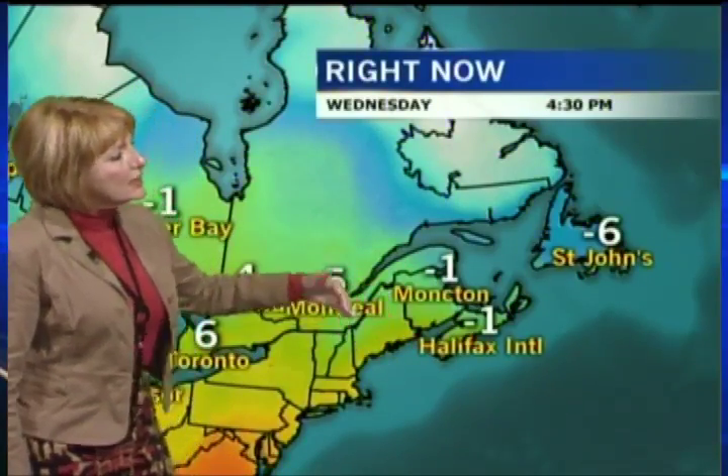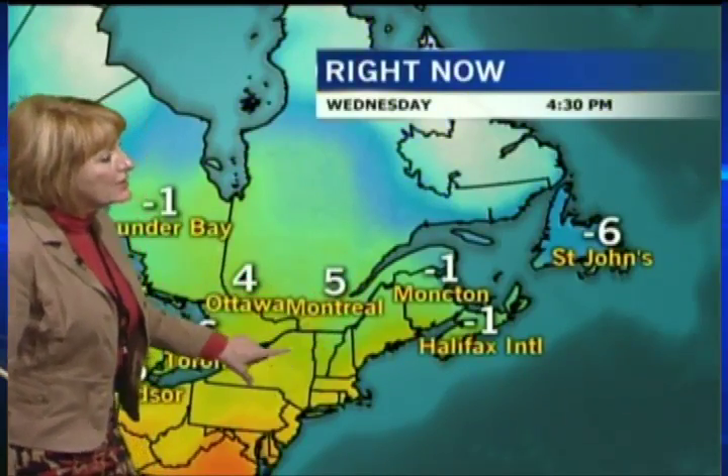We've got winter storm warnings and blizzard warnings out for a large area of Atlantic Canada right now. Things are fairly quiet through the Maritimes — sun and cloud mix, some flurries, some rain showers even through southern Quebec and into southern Ontario. Through the Winnipeg area, pretty quiet right now, but that flow of precipitation is eventually going to affect Regina. Saskatoon will be getting snow tomorrow, and Winnipeg will be getting snow on Friday from that flow.